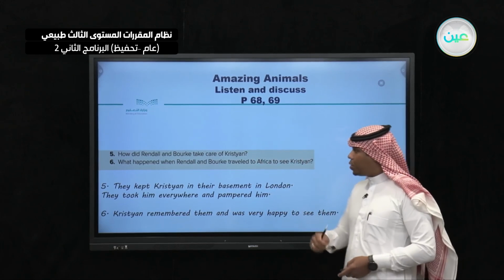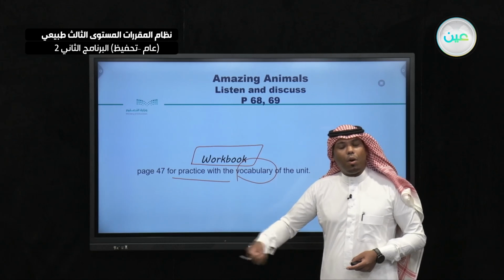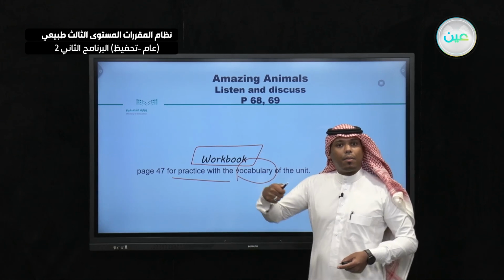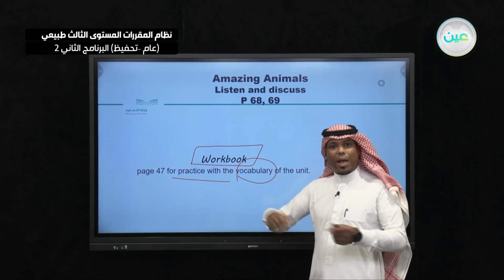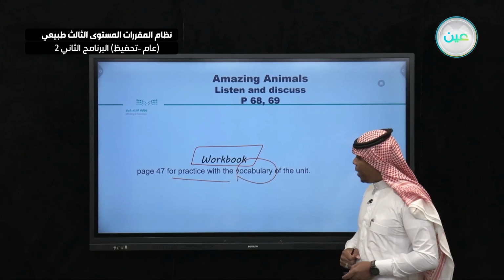And if you want more practice on the vocabulary, go to your workbook, page 47. In the workbook, of course, page 47. And you can practice the new vocabulary we talked about here. The residence, we talked about also how the chief mouser, and what happened to the cabinet, for example, the chief of cabinet, and so on.